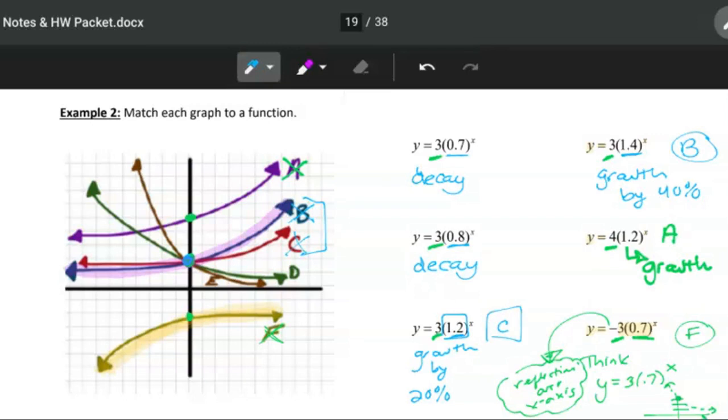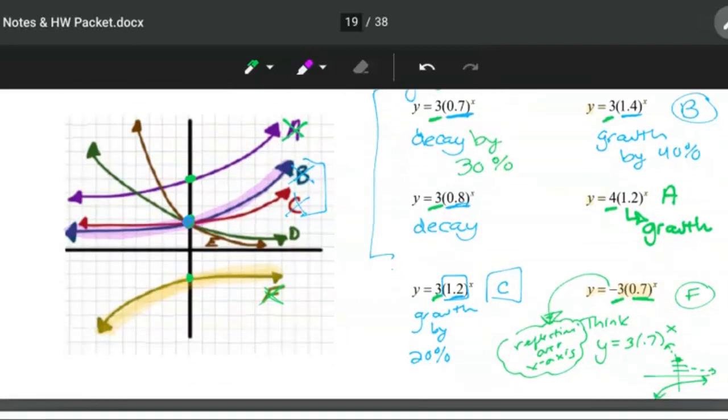All right, so right now we're narrowing it down between our two that are decaying. All right, that's D and E. And we have to think about how much they're decaying by. All right, the first one is not decaying by 70%. The second one's not decaying by 80%. You have to think how much less than 1 are those. So you could rewrite those as 1 minus something. All right, but you really got to think in your head, 1 minus what would get you 0.7? It'd be 0.3. All right, and the whole point of rewriting it like that, that's decaying by 30%.